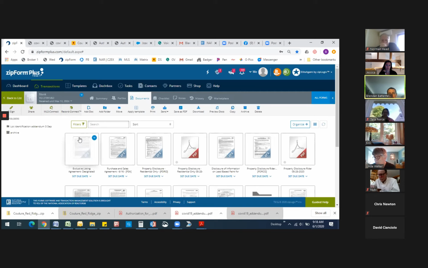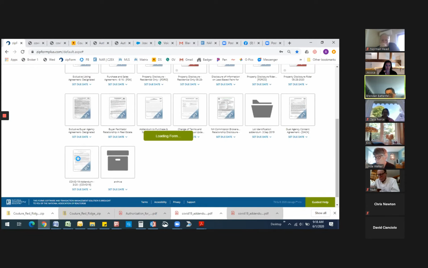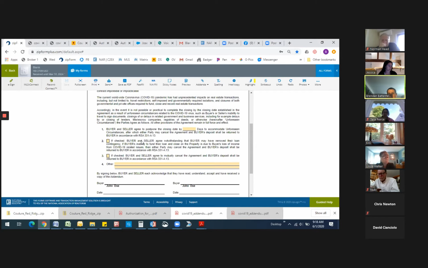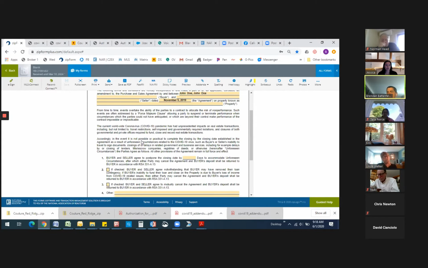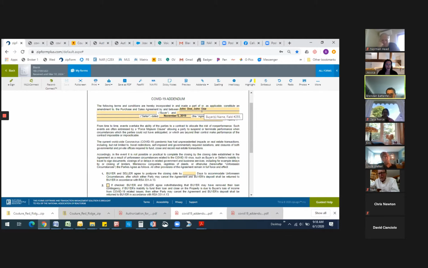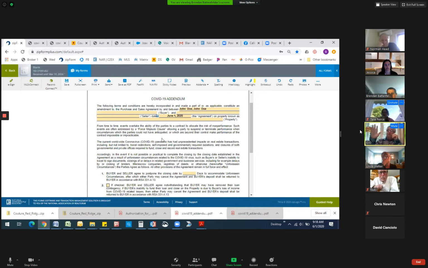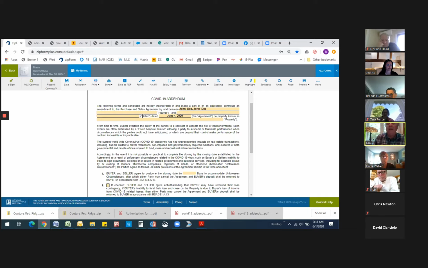Now at this point, if you want to take a document, say we're going to add this COVID-19 addendum to a contract. We had the thing plug along, but now we need some assurances. You can see John Doe is already populated in here because I put John in as a party. The date is wrong because that was when I created this folder, so I can always buzz through here. What I have a problem with is that's the first time I've really seen a COVID-19 addendum, but that's another story.